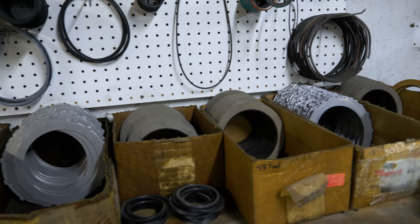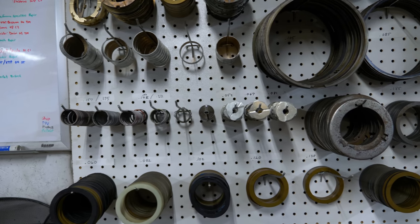If you guys ever need just random parts or pieces, we're willing to sell them individually if you're doing a build at home yourself. Okay, here behind me we've got a bunch of selective snap rings, thrust washers, Torrington bearings, all the parts and pieces that as we're stacking it together and our clearance isn't right, we can just come over here, grab it off the shelf, and get our clearances right.